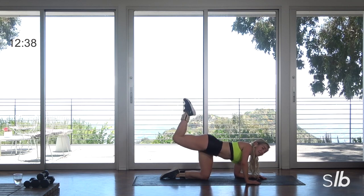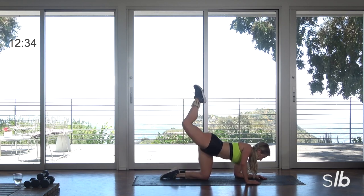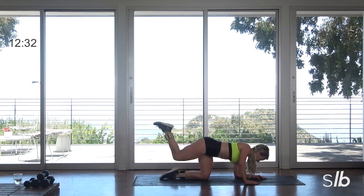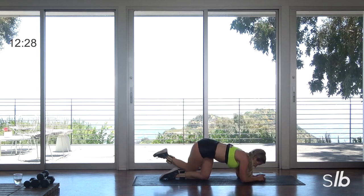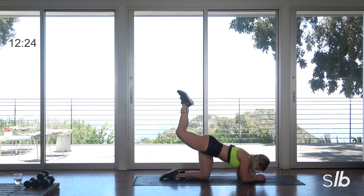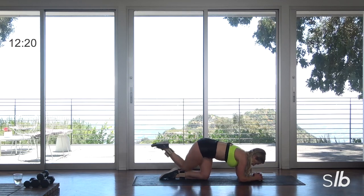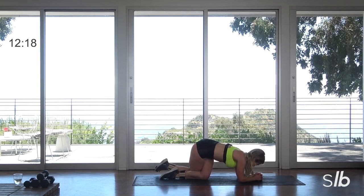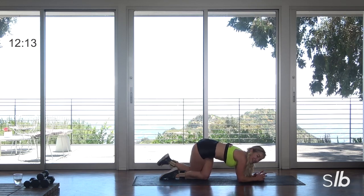Bend the knee — still the right knee, you're bending. You're going to lift it center, cross it over. You can come down to both elbows here. Inhale, exhale. Big breath. Slide those shoulders down. Final three. You should be feeling this so much on the left side. Final two.